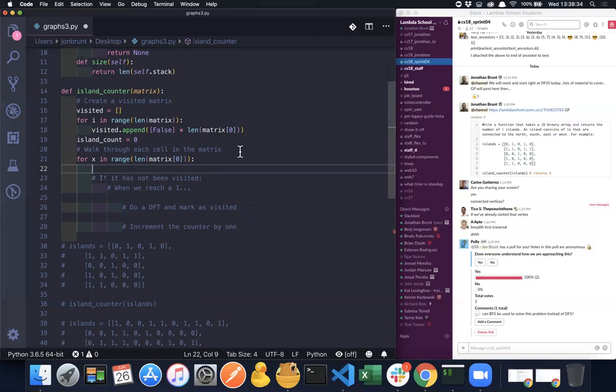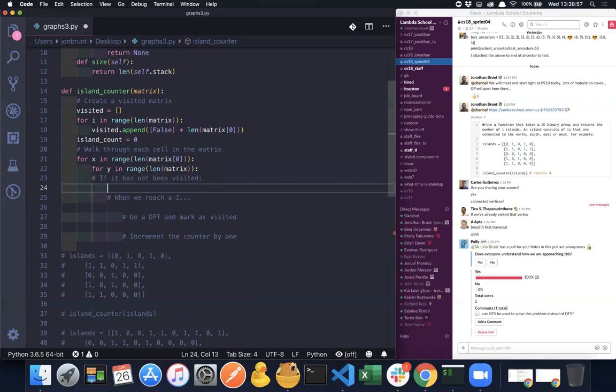which is the length of that first element in the matrix in that two-dimensional array. And then we can say for y in range length of the matrix, and we're going to look if it's not been visited.